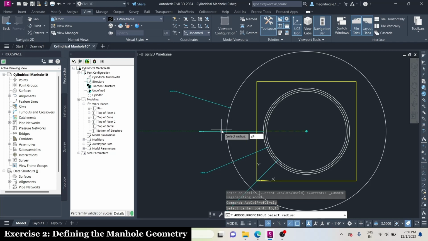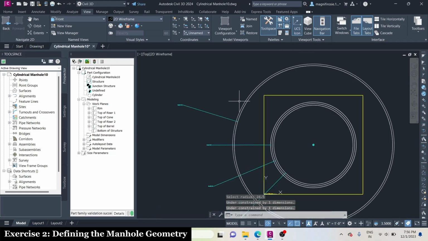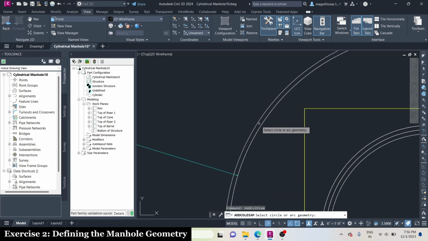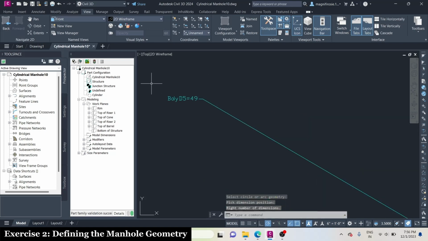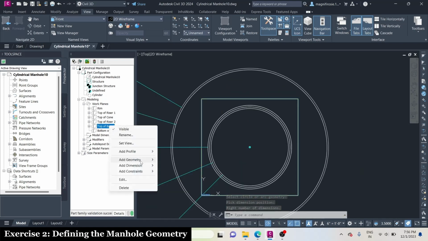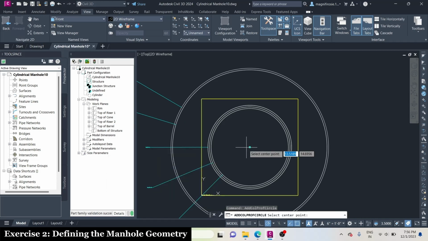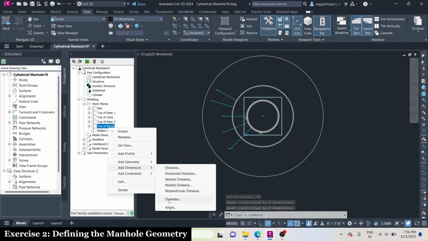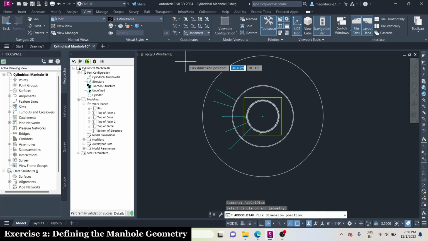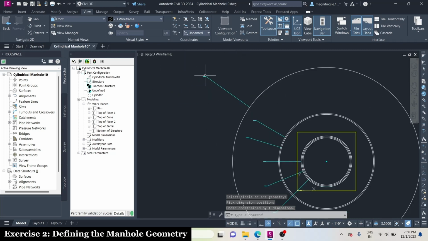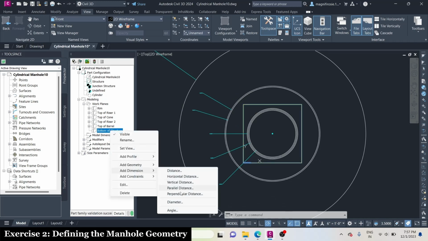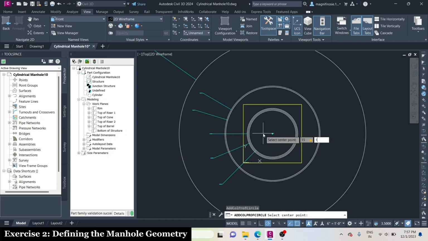Make 2 circular profiles with corresponding dimensions on the top of barrel work plane. Use steps 11 and 12 for reference. The first should be approximately the same size as the profile on the top of riser 2 work plane, 24R/48D, the second should be approximately twice as large, 48R/96D. Make one circular profile with a corresponding dimension on the bottom of structure work plane. Use steps 11 and 12 for reference. The profile should be approximately the same size as the larger profile on the top of barrel work plane, 48R/96D. You should now have 7 total circular profiles and corresponding dimensions both on screen and under model parameters.